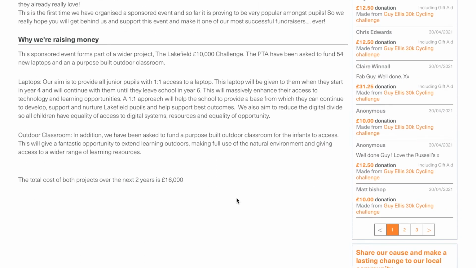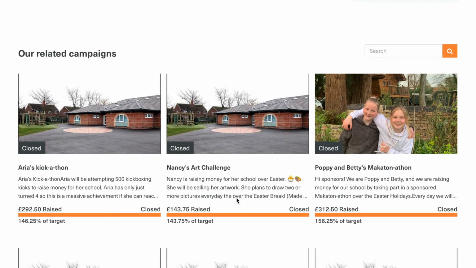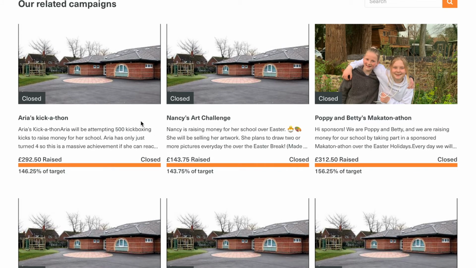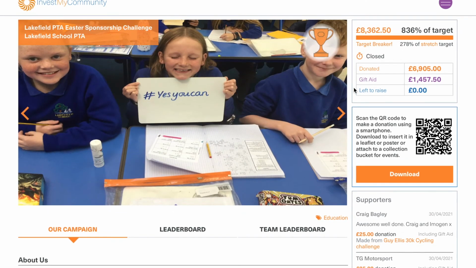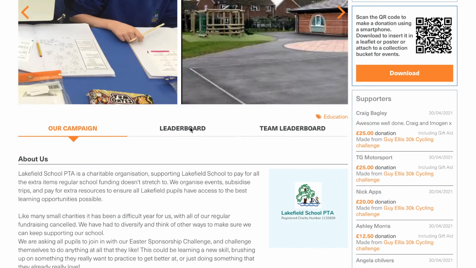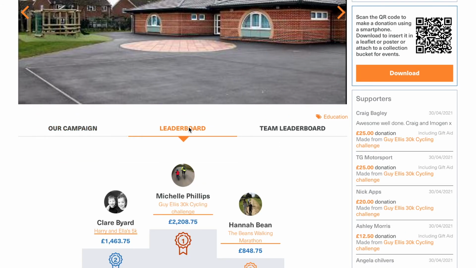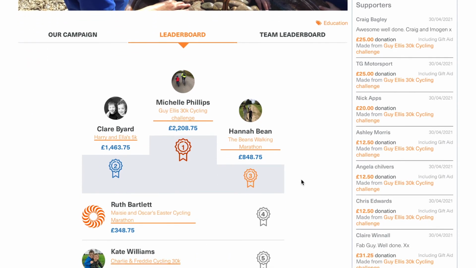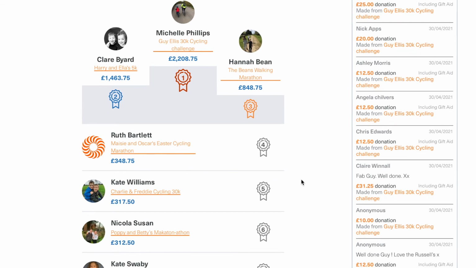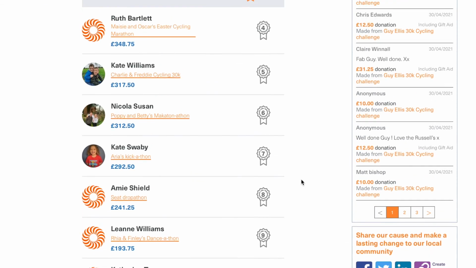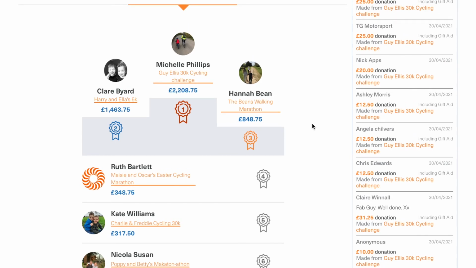If we scroll down the page, we can see the individual cards for the pages set up by pupils, and they set themselves a range of challenges from cycling, walking, running, art, and all sorts of different things. All of these cards are clickable, by the way, so each of these individual fundraising pages has that unique URL. They also had the option to participate in the leaderboard. Now this is optional because we know not everybody has such a competitive nature, or they're a little bit shy. But we can see on this leaderboard that the top 10 fundraisers for this campaign are displayed just here, and we can see the podium at the top that displays the top 3 fundraisers.